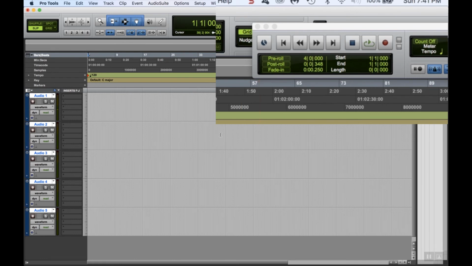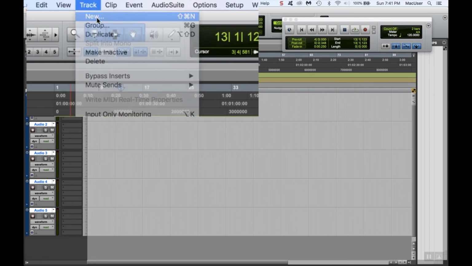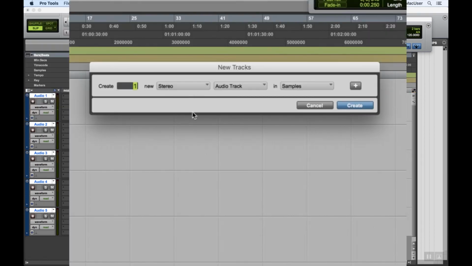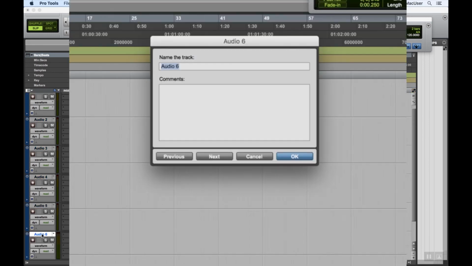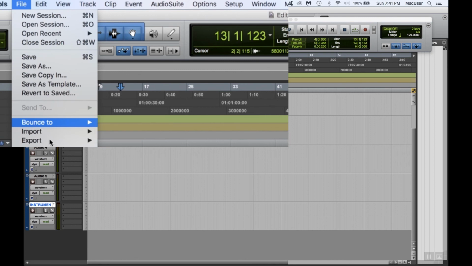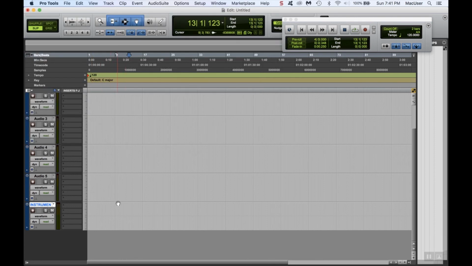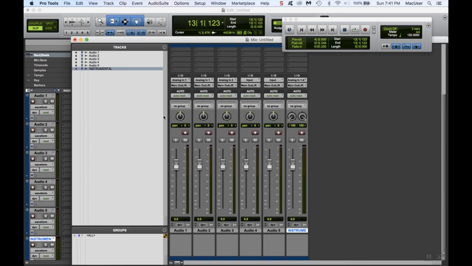Now, if you want background music, which I'm sure you do, click stereo because music is going to be in stereo. Create. Make sure you're labeling this, double click there, and you can rename it instrumental. So just import that. You go File, Import, that's where you'll find it, or you can drag and drop it right onto the screen. So once you have that, you're able to record. That's all you really need to do. Let's click that.